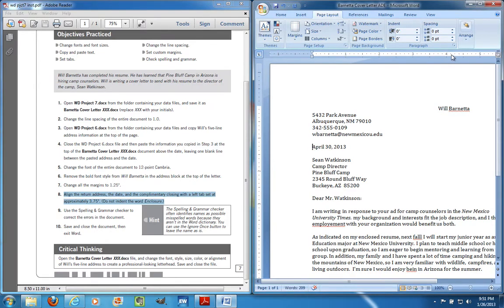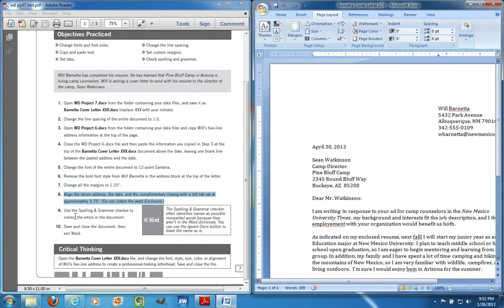If there were no tab on the ruler, for example for this line, tab would advance me like it normally does, just as one regular indent at a time. So I can click tab all the way over, click tab, click tab, click tab. And this is a left tab stop. It aligns the left side of my text with that stop point.